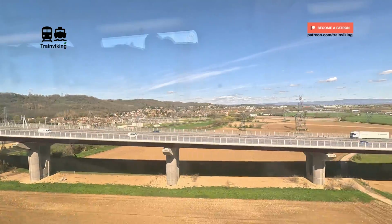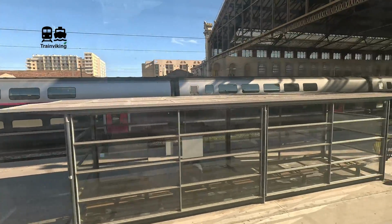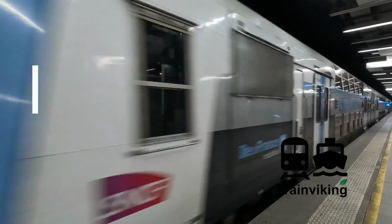Our train will go non-stop at 300 km per hour to Marseille in the south, from where on we'll have a beautiful ride along the Côte d'Azur. So join me on this TGV inOui high-speed train from Paris, the capital of France, via Marseille along the high-speed line, and from there on along conventional railway lines to Nice. And a part of that journey is really scenic. For now, let's get this video on the track and let's roll the intro.